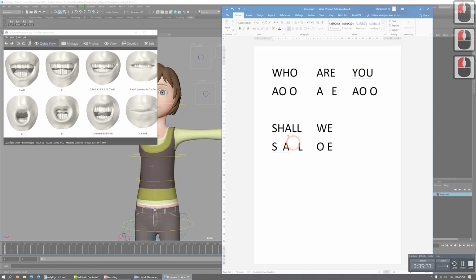So first of all, we see the starting phoneme and the ending phoneme. If there are any big changes happening, we add the in-between phonemes and then we finish off. Next thing you need to remember is when you're animating a phoneme, you should have a minimum of 2 frames for one phoneme to get registered in your animation. It should not be more than 2 frames. I'll also show you how to fix phonemes, and we'll see that in the coming classes.